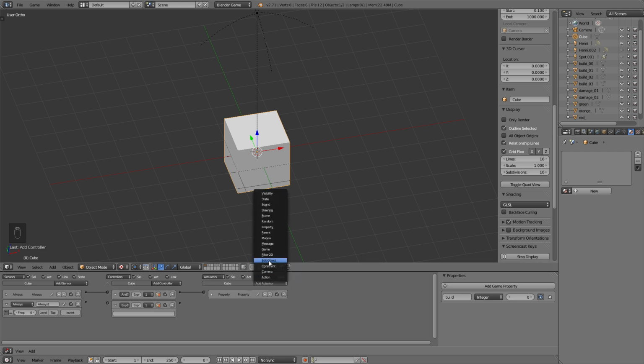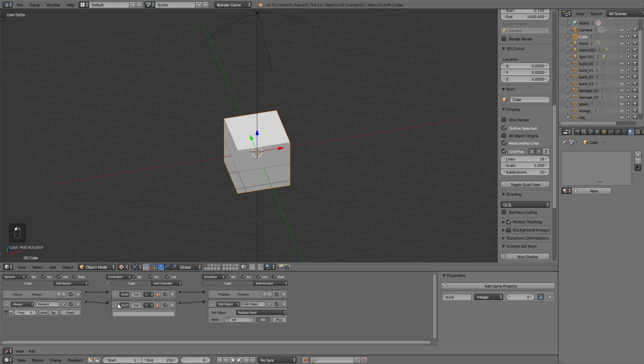So what will be the following actuator? We want to change the look of the object, so we can go to Edit Object, Replace Mesh. And now we had to rename these red, green, and orange cubes because the Replace Mesh feature uses the mesh name and not the object's name. So first off, we want to start with the red cube. So select the red cube, or the red mesh, and connect those.